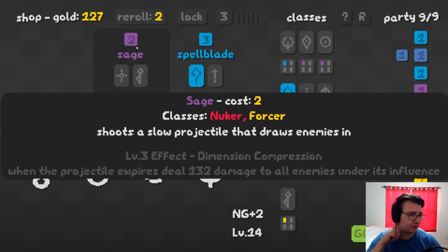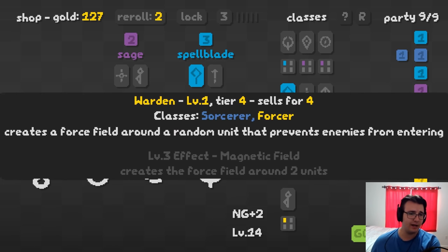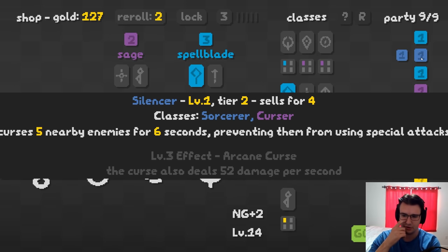Cleric. This is also a nuker. It's a slow projectile that draws enemies in. That sounds awesome. Cleric's getting pretty good, and once it levels up, it'll be insane. Merchant I want to keep around for a while, and Warden's insane, so I think it's Silencer that goes.